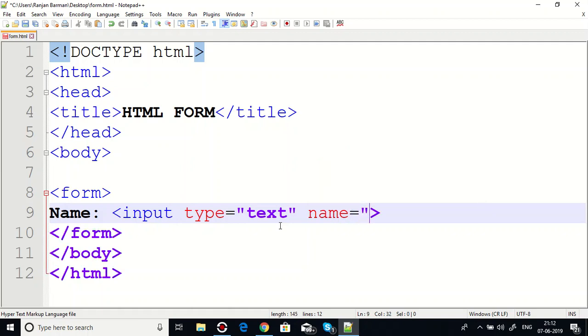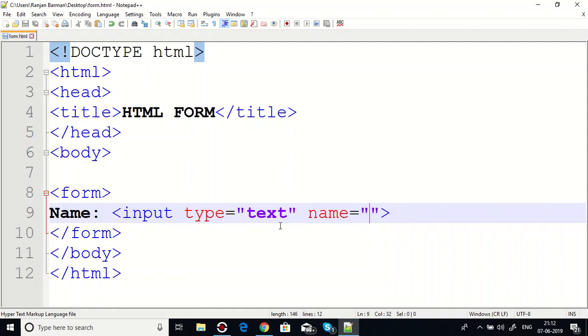Each field should have a name, because if you don't mention the name of the field, the server cannot identify which field it is. Okay, why does the server need to know the name of the field?